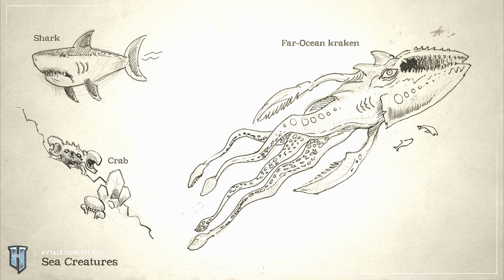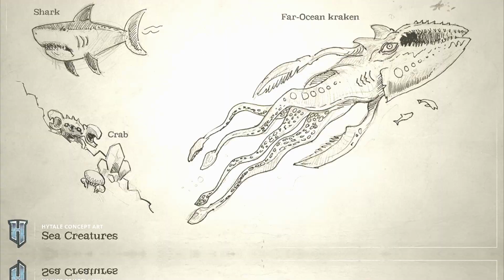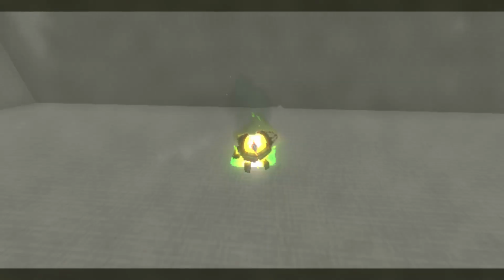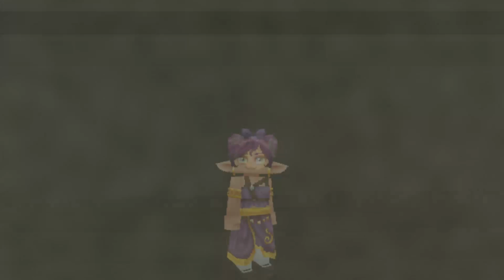Blocks and items are not the only parts of the world made up of elements. All creatures, too, are made up of complex structures of elements that define their behavior and their abilities. For example, the living spark is made up almost entirely of fire essence. Now, let us examine a more complex creature.